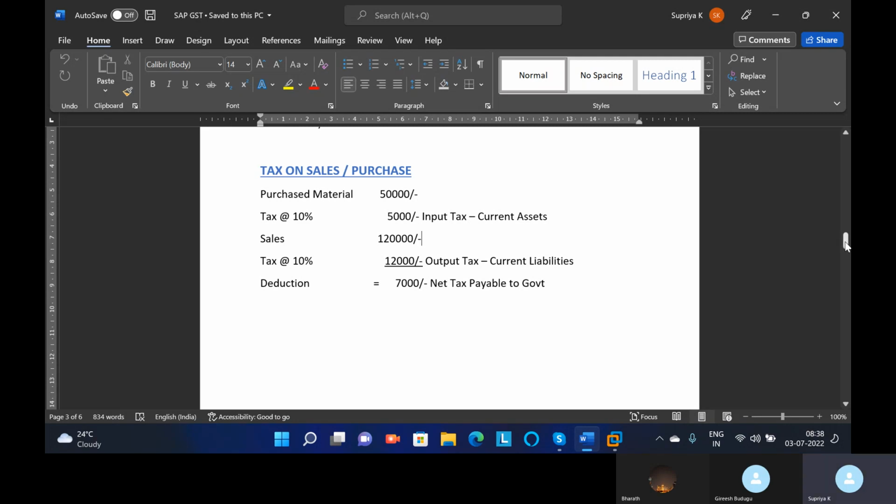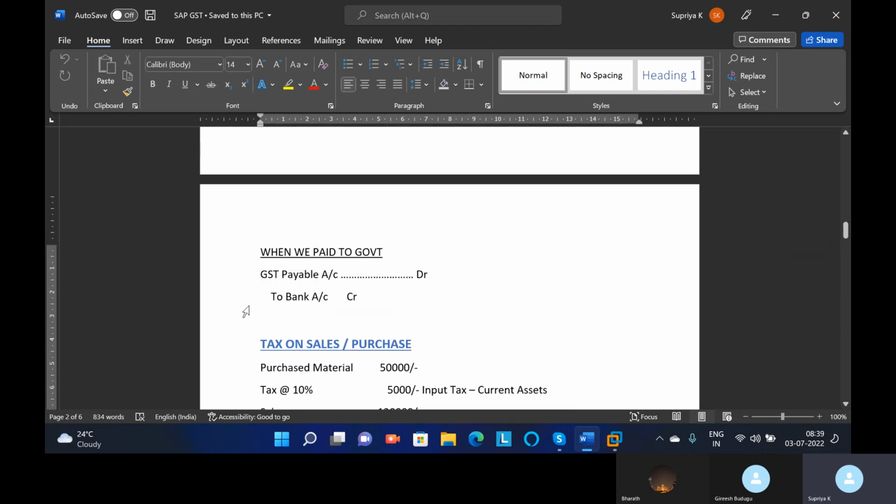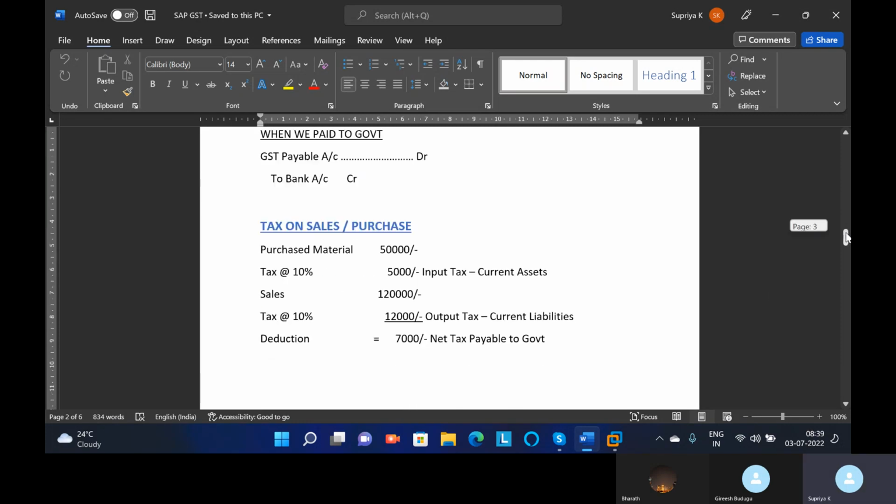When they pay the government, the accounting entry will pop up: GST payable account debit and to bank account. Here the government is receiving the GST. That's why we show the GST payable account debit, and the cash is decreasing in the bank. That's why we will credit the bank account. And this is all about the GST.